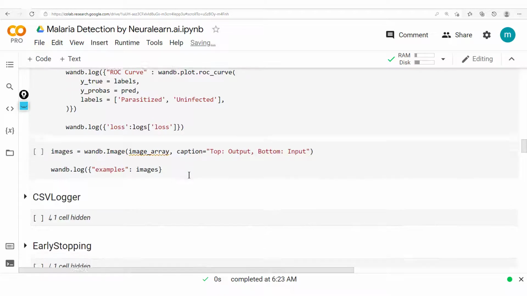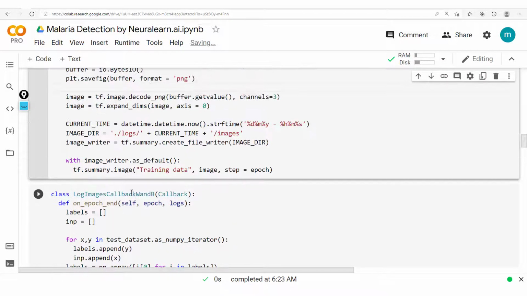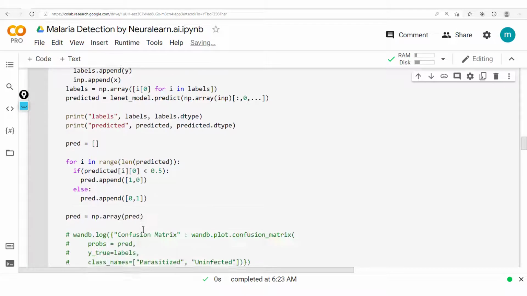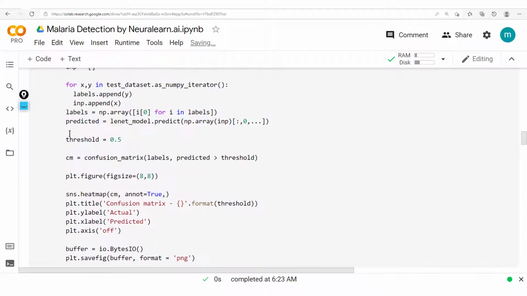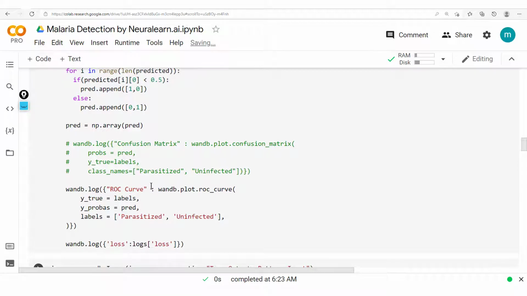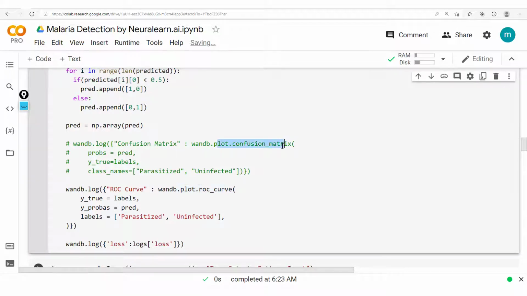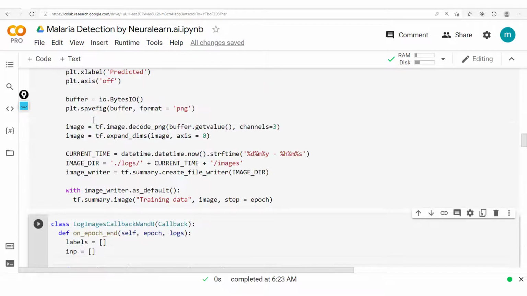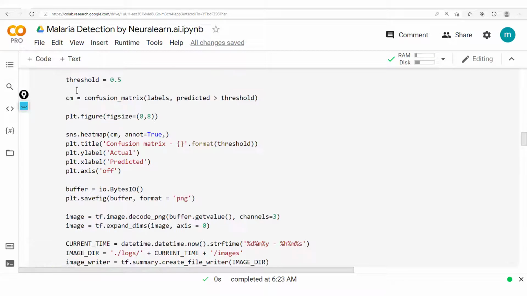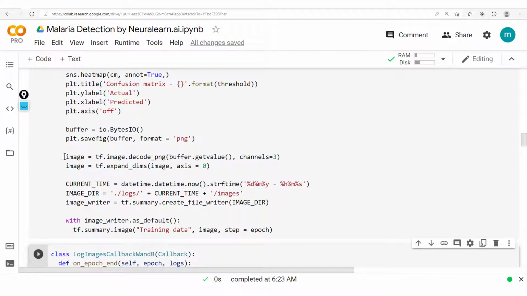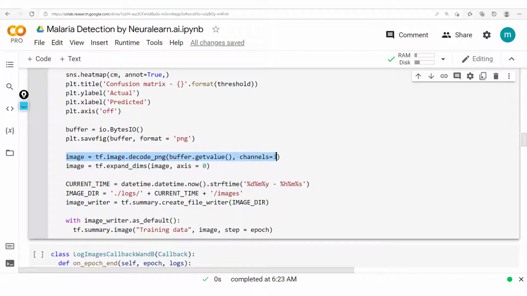Recall that with the WandB code we had defined here, we ended at the level where we got the labels and the predictions, and automatically we got this ROC curve and confusion matrix. Now what we want to do is get right up to the point where we actually have the image, that is our own image which we've created, and then from this image log it to WandB.